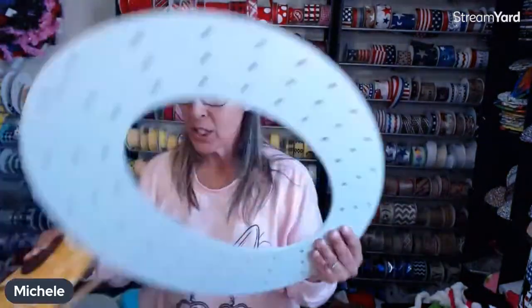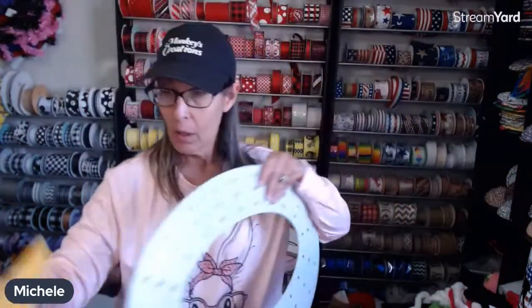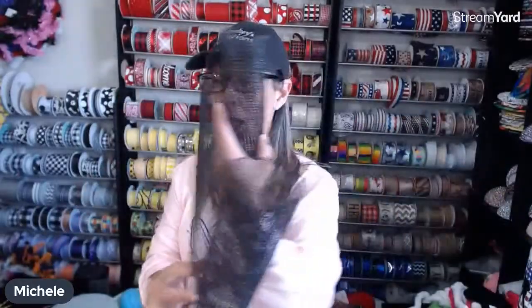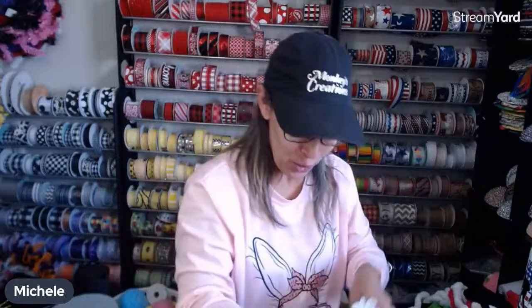We are going to do a beehive wreath today. Look how cute that metal sign is. Is that not adorable? We are going to be using the oval board from Unique in the Creek. I've got some black horizontal white stripe, cut it 36 inches. I've got this cute ribbon. And then we might throw in some flowers. I'm still trying to throw in these flowers somewhere. So I've got them out again. May or may not. Who knows?